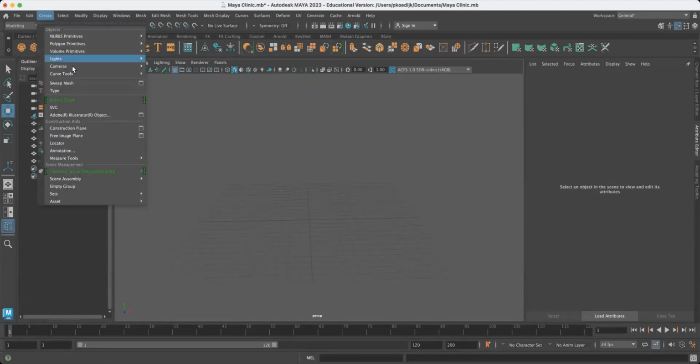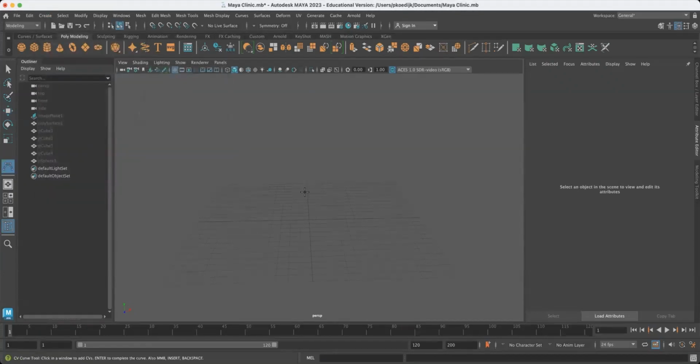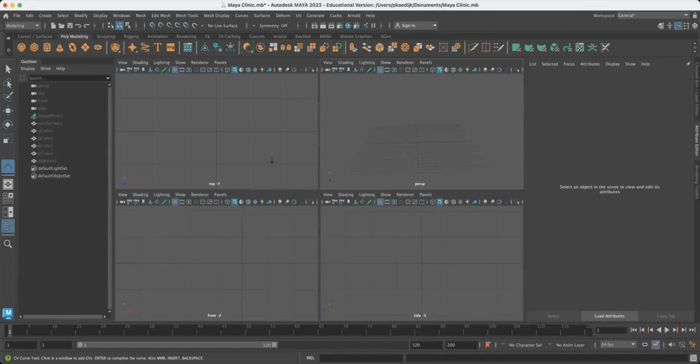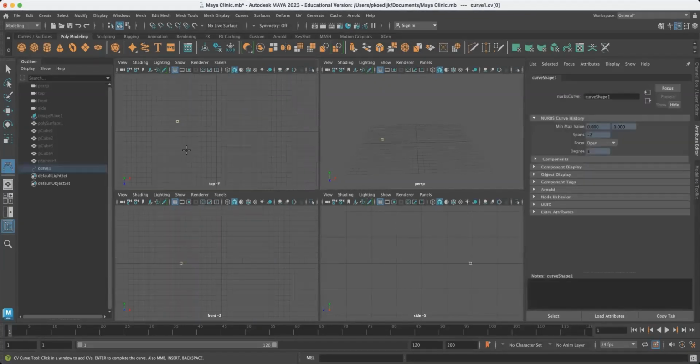We can go create curves, create curve tools, CV curve tool is the way I like to do it. This gives me the most control. Maya has introduced a slightly new function, but I don't like it as much because it's more of a quick thing rather than letting you decide how you want something to be.